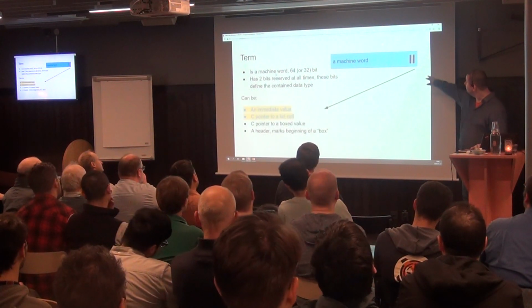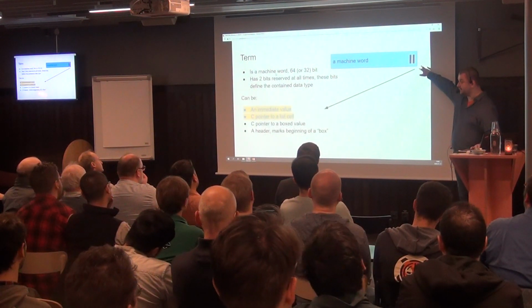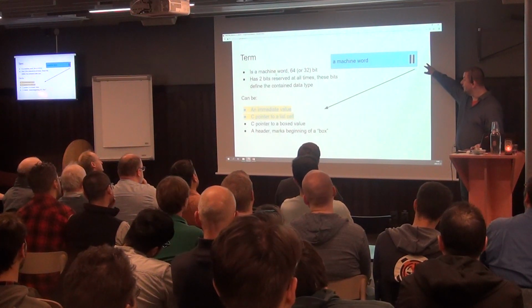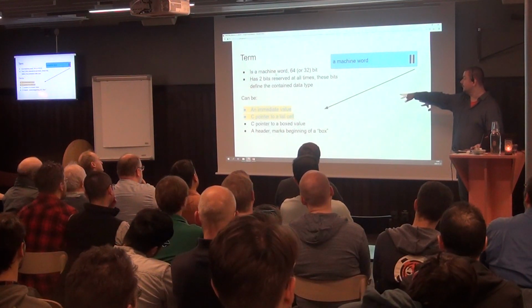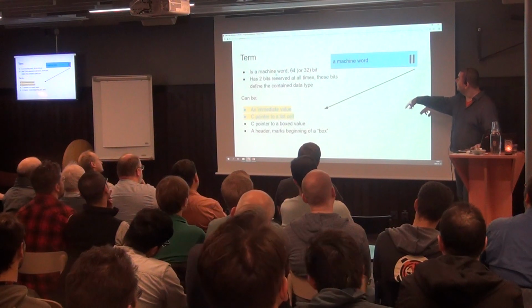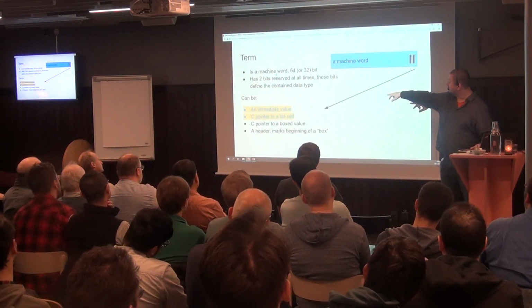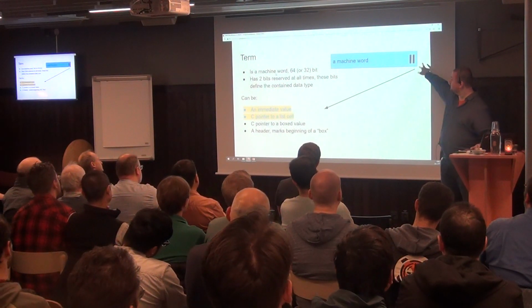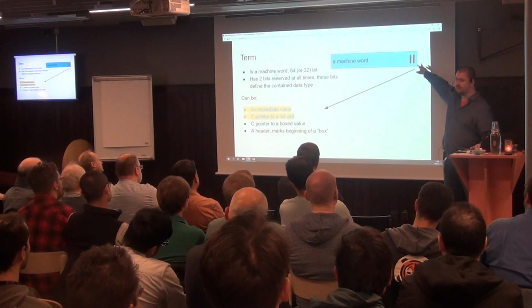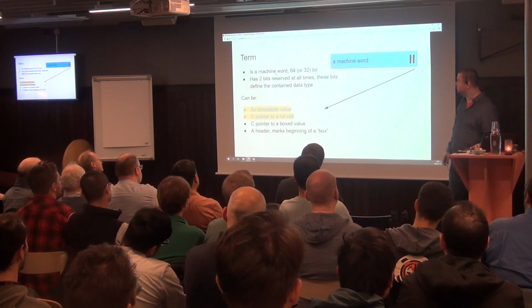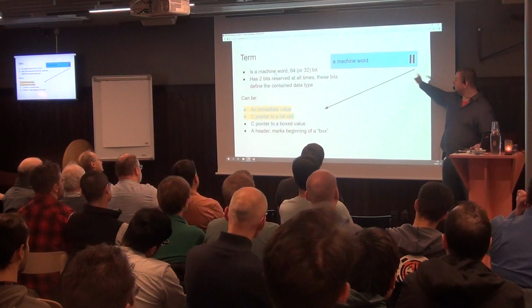So these 2 bits can be 4 different values, and 2 of them are what we're looking at now, and it can be an immediate value. I don't remember the exact bit values, it doesn't matter, it's constant since it's source, you never see them. So it can be an immediate value.